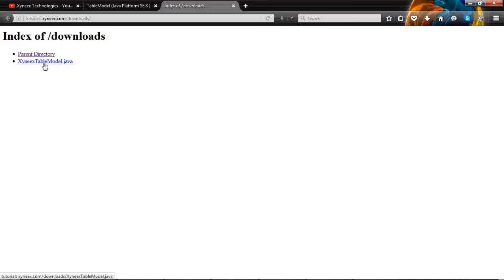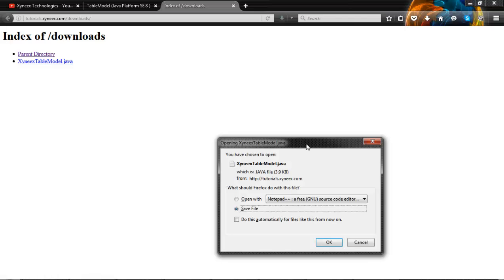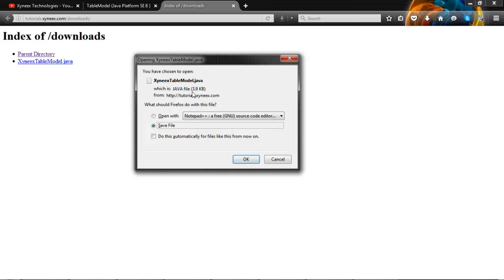You can simply click on Xyneex table model.java, and it's going to download. It's not a huge file, it's a very simple little file, 3.9 kilobytes, so it's not going to take time. Once you click on OK, the download should begin, and within a few seconds, depending on your internet connection, you're going to finish downloading it.